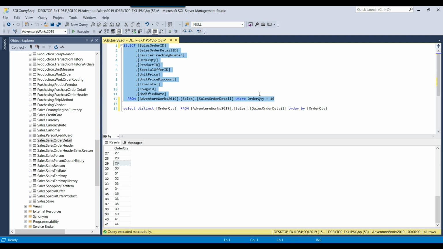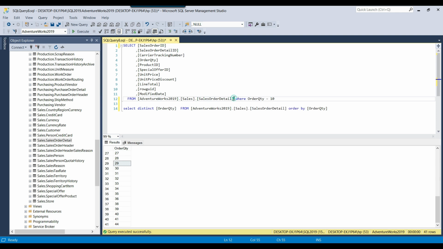Another thing is that this order quantity value, we want to append to the file name as well. Like the file name will be sales order detail _1 or _2 or _3 and so on. So this order quantity value we want in a string variable, so that we can easily concatenate that value in the file name.